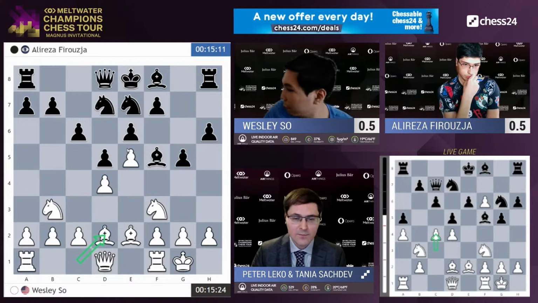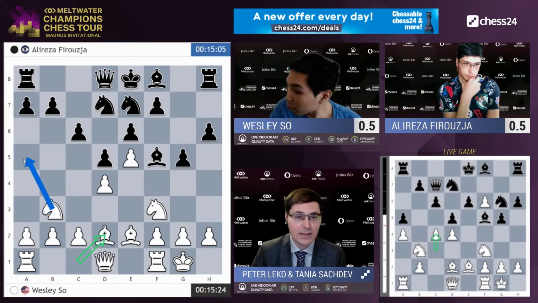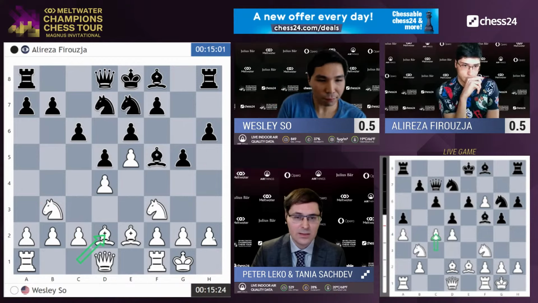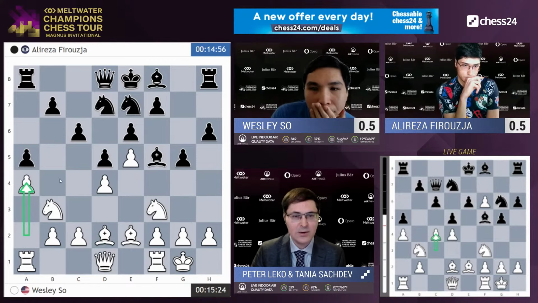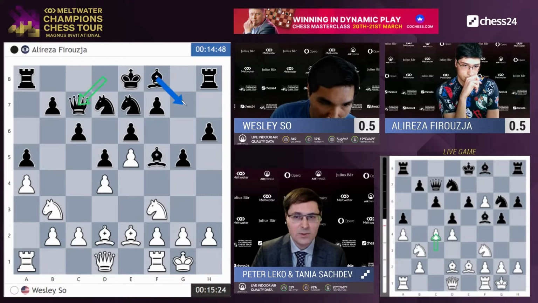But now Vasily basically with this bishop d2 move, targeting the a5 square, sometimes knight a5 might be an idea, and then go c4 and so on. So it's kind of logical that after bishop d2, black plays the move a5, and now Vasily goes a4. This is now a different structure, but Alireza is trying to do exactly the same that he did yesterday, that he's not committing his bishop to g7.